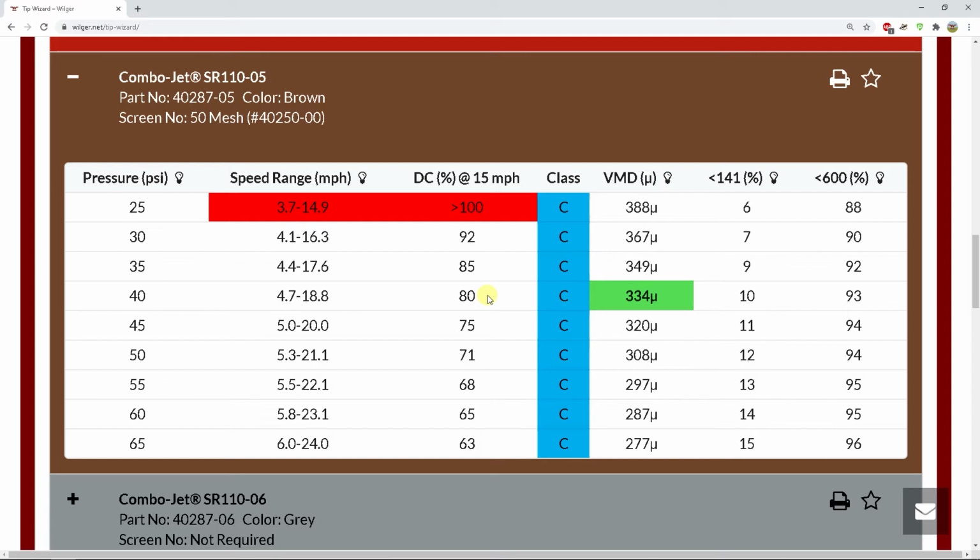What ends up happening is that, for an example, or more of an extreme example, if we're applying at 40 psi at 4.7 miles an hour, which I mentioned before is our 25% duty cycle, the nozzles and the solenoids are working in pairs, so spraying in each other's off time. So if you're only spraying 25% of the time out of the nozzle, pairing that with the one beside it, overall your sprayer is only spraying half the time. So you can end up in the realm of having checkerboard. Again, if you pick your nozzle right, you're not going to get that kind of grief, but it is something to be aware of just because it does have a pretty big impact on the nozzles you choose.